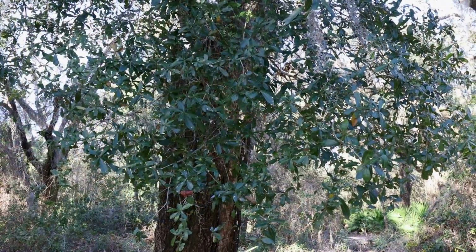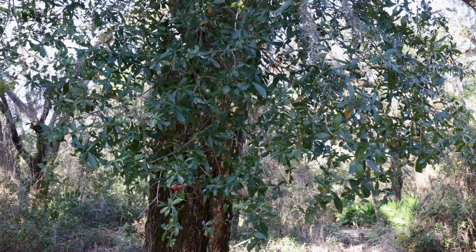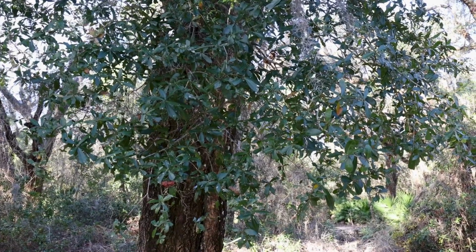There are several oaks that are actually referred to as live oaks. And again, this is the Southern live oak. All the live oaks tend to be evergreen, but they're not actually evergreen. They do a leaf drop right before new leaves emerge. Sometimes they'll drop the leaves early depending on the winter and actually be fairly bare. So it's not technically an evergreen, but it is holding leaves through the winter months.